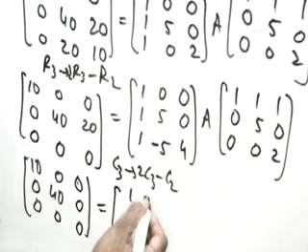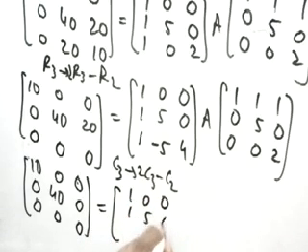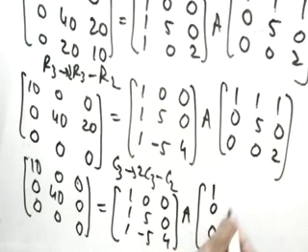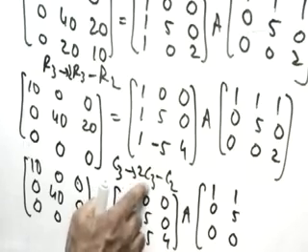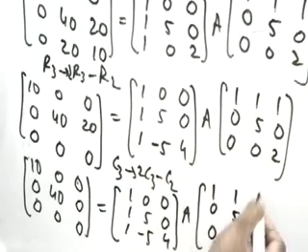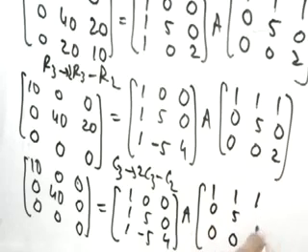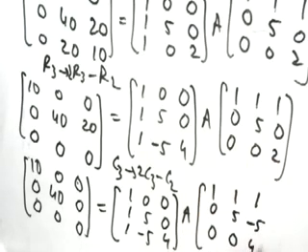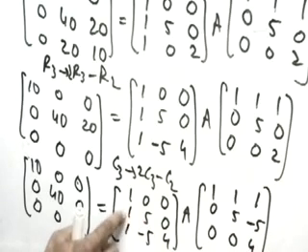So since we are changing the column, you write this as it is: 1 0 0, 1 5 0, 1 minus 5 4, into A into. Now see here, we are not changing the first column, write as it is. We are not changing the second column, write as it is. Now third column is 2C3 minus C2. 2 ones are 2 minus 1 is 1, 2 zeros are 0 minus 5 is minus 5, and 2 twos are 4, 4 minus 0 will be 4. Now watch here, this and this will always be transposed to each other.